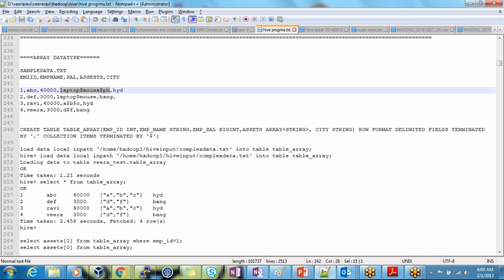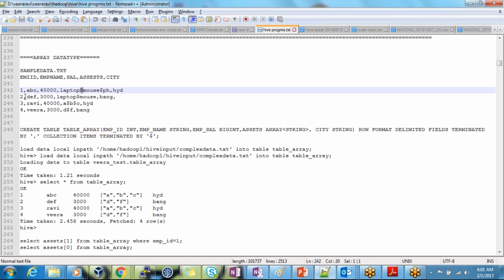If your data has a comma, it is already specifying a column delimiter, and how can you specify a comma again here? You cannot. That is the problem with the data. So we clearly specify a different delimiter in collections.